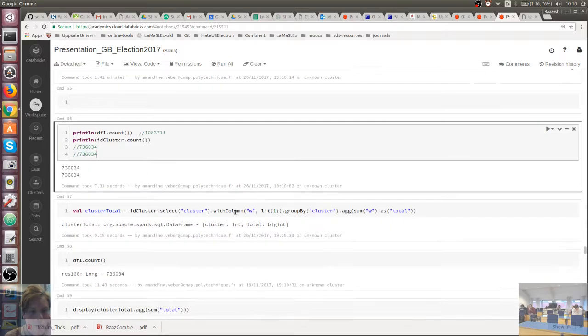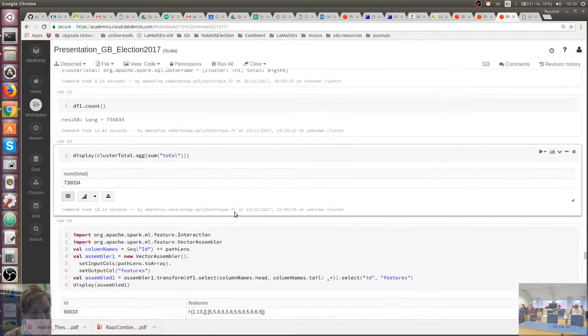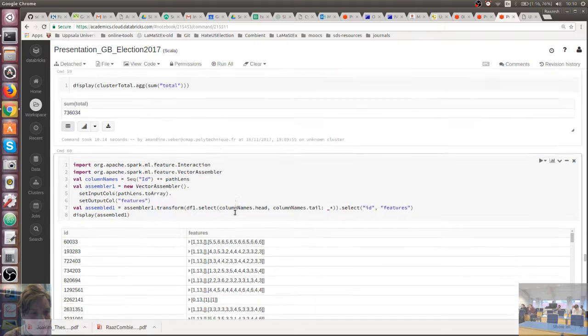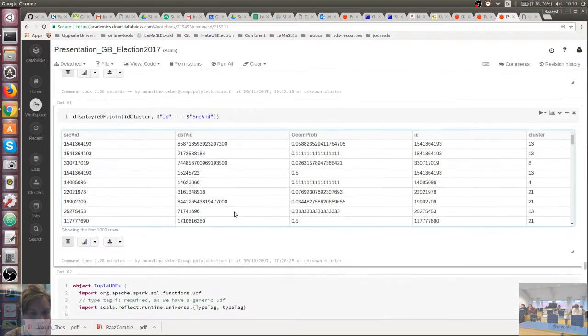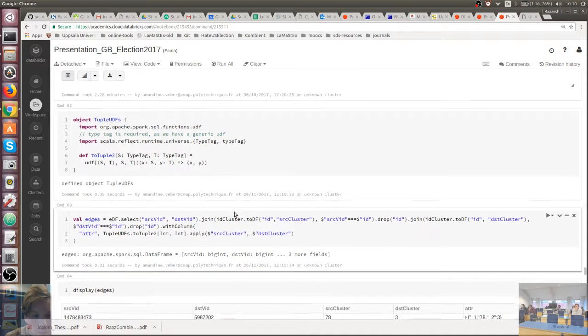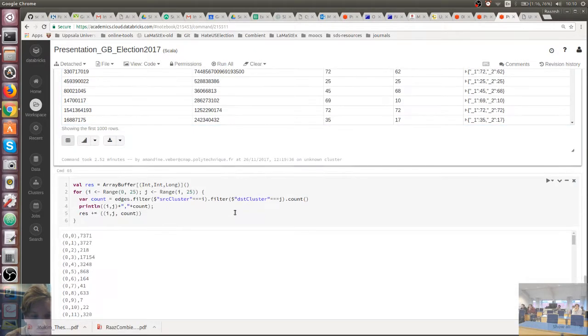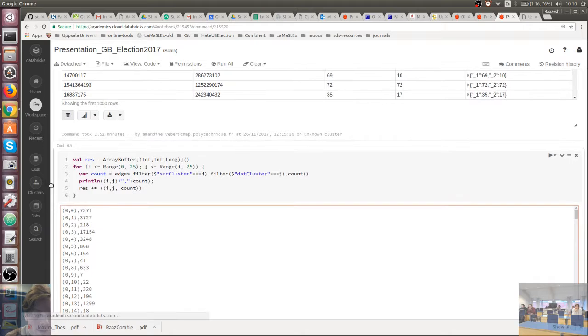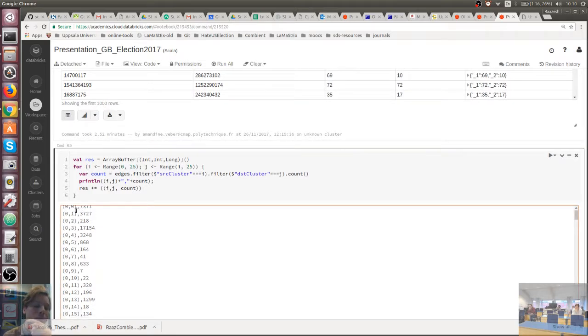I don't think I have any more figures I want to show. Eventually, this here is the frequency of tweeters.